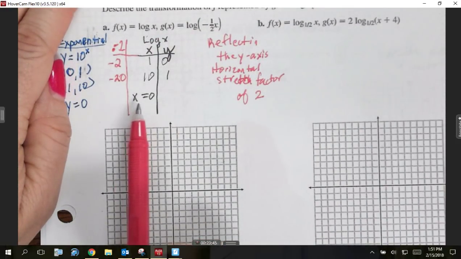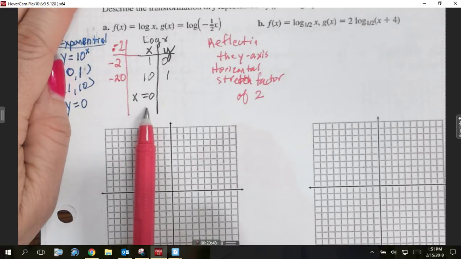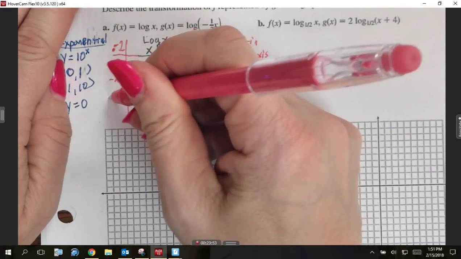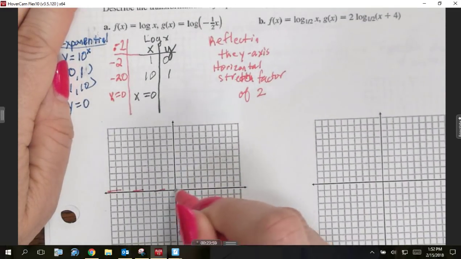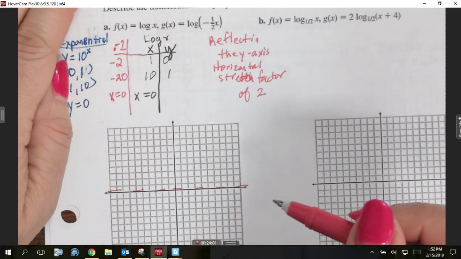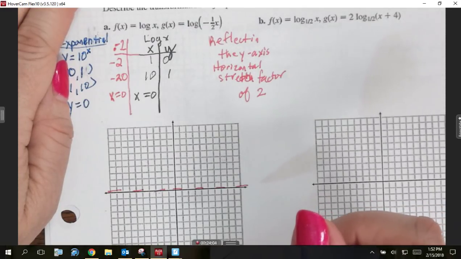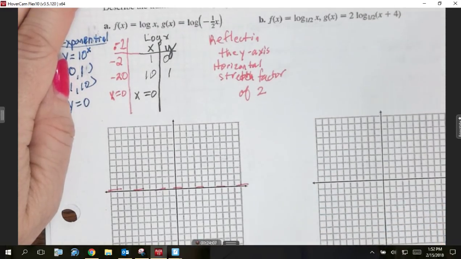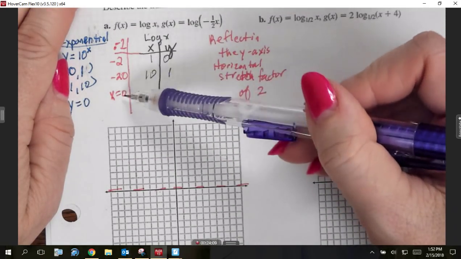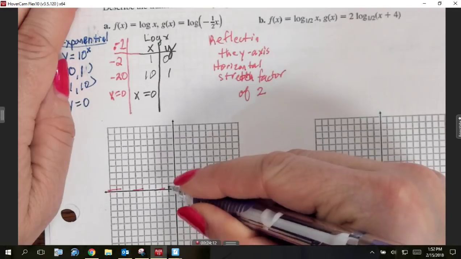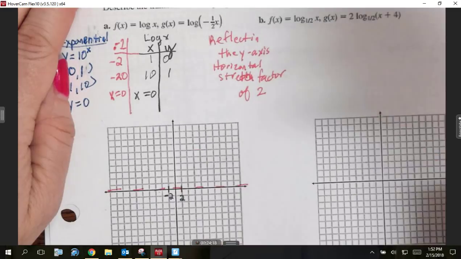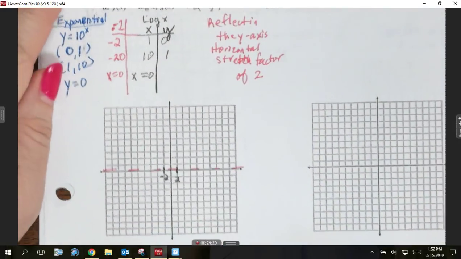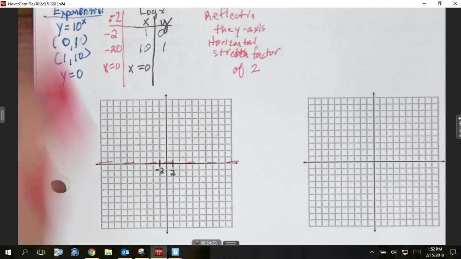So can I multiply x equals 0 by negative 2? Well, I can. But what do I get? 0. Okay, so I multiplied it. I still get the same answer. Okay, because this one has huge numbers, I am going to change the scale on my graph. I'm going to count my x's by 2's. There, now you know I'm counting by 2's on my x's. I'm just going to count my y's regular.